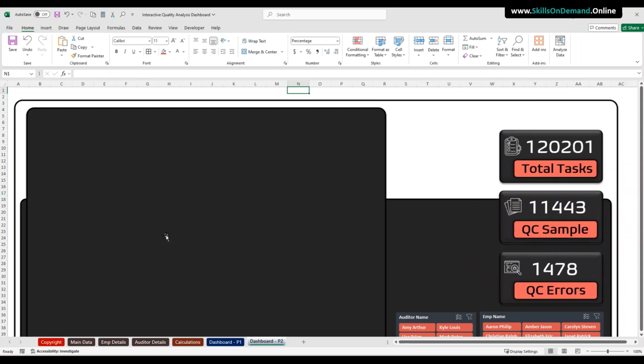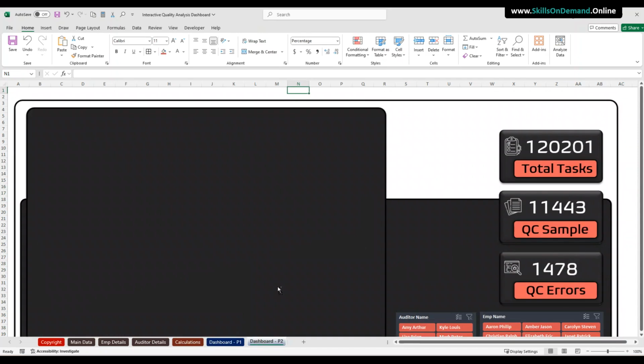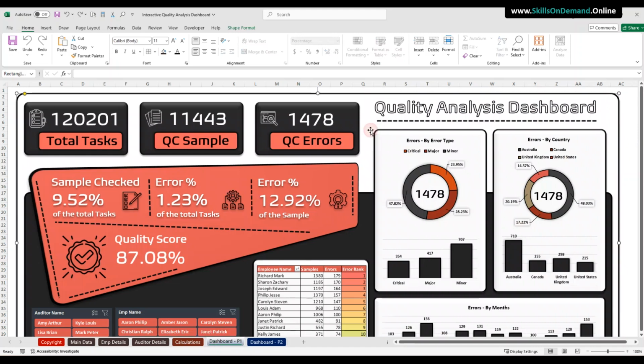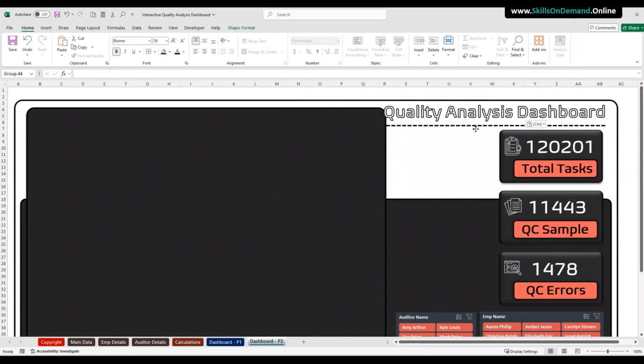Copy and paste text box from previous page. Change the text as quality analysis and reduce the font size.